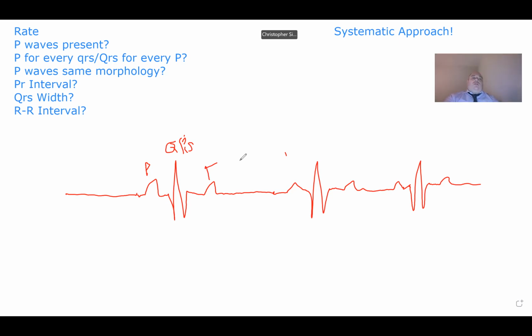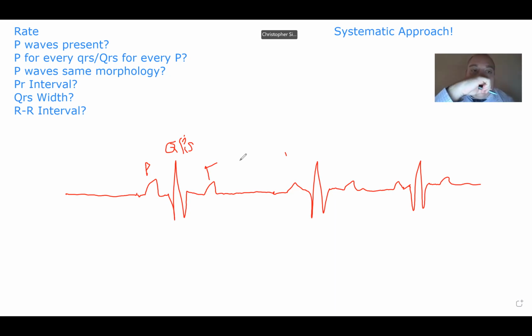All right, so first thing that we need to do, if I'm approaching this, I'm like, all right, what's going on here? I realize, guys, this isn't a strip. You don't have all the little boxes and all the big boxes. So I'm just gonna tell you what it is, and then we can go from there. We're getting to the point where we're gonna look at real stuff and count the small boxes, count the big boxes. We're getting there, but let's do this first, okay? So let's figure out what's going on here.